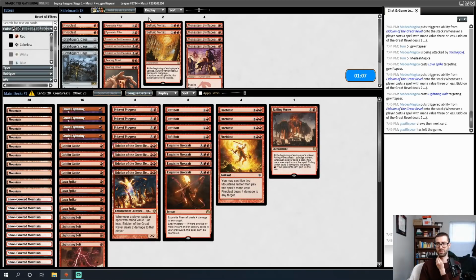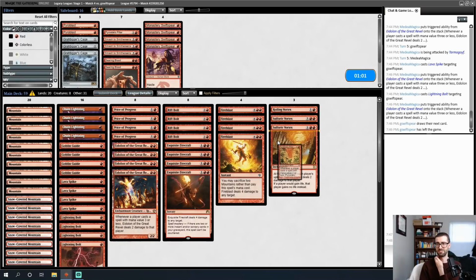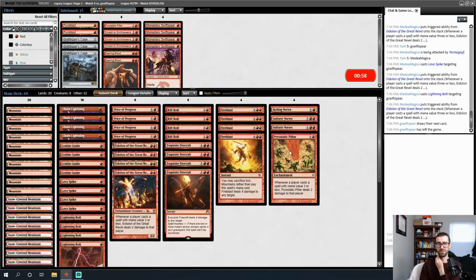But if I want to board out some number of my creatures on the draw, this is the stuff that fills it. I don't know that I want to be playing Pyroblast. Is this enough for Uro? My opponent has Uro. Maybe this is enough when I don't know if they have Uro. Let's try this. Question mark. Hold on, didn't I have 2 Pyrostatic Pillars? Did have 2 Pyrostatic Pillars. One's in my deck currently.